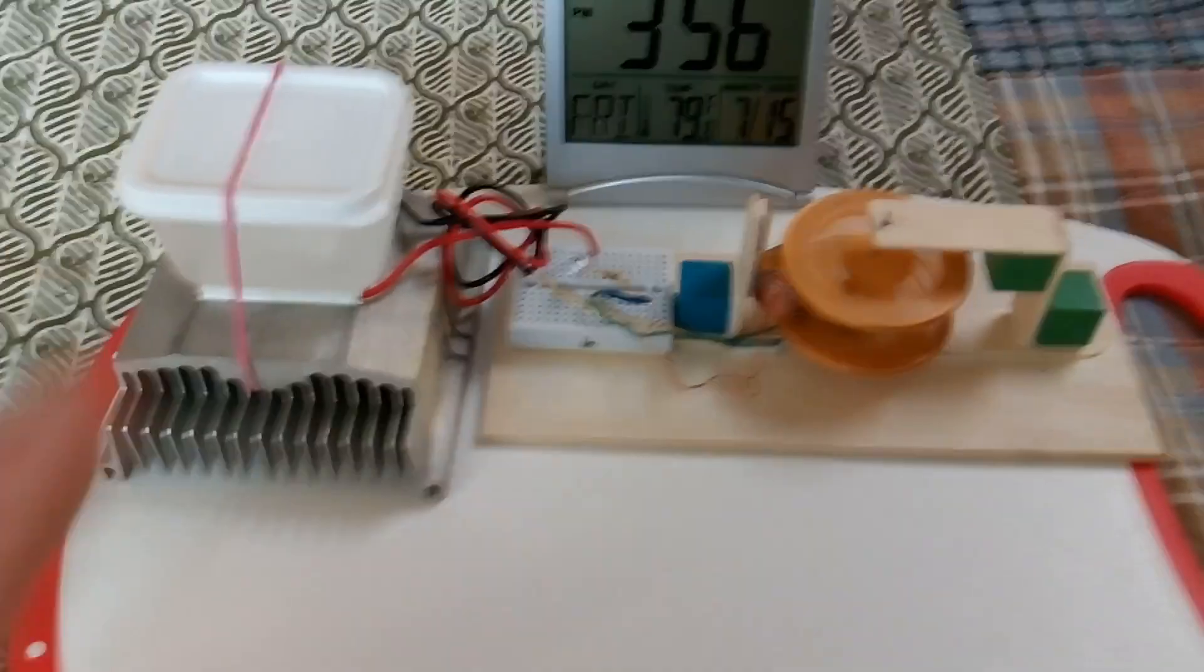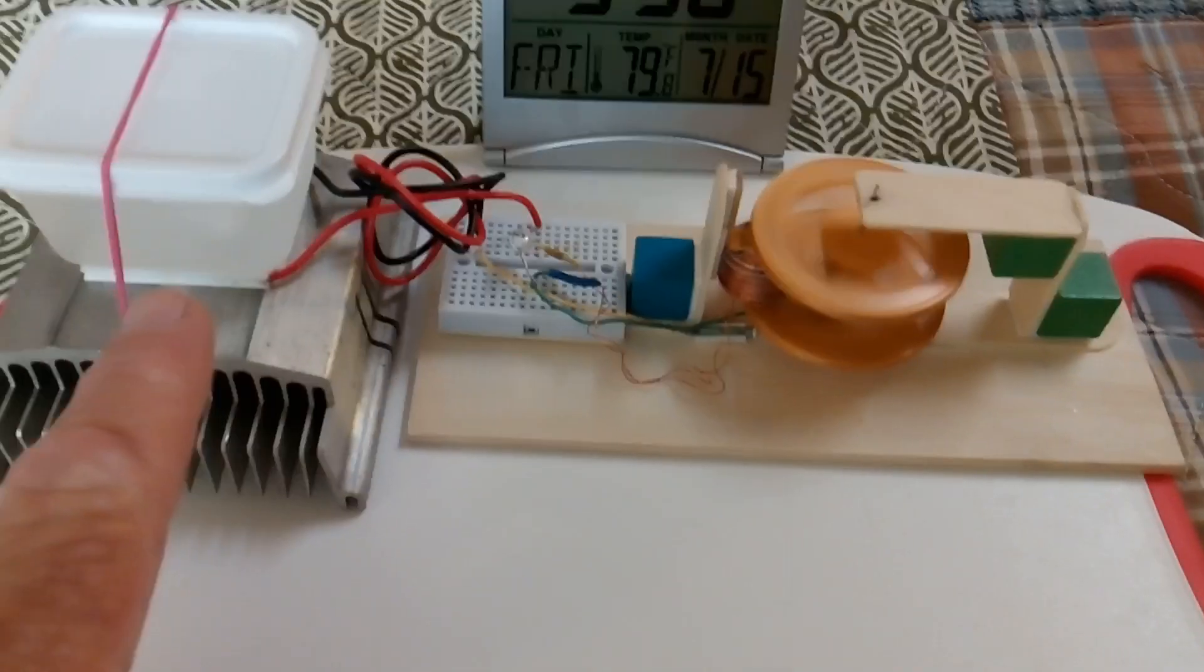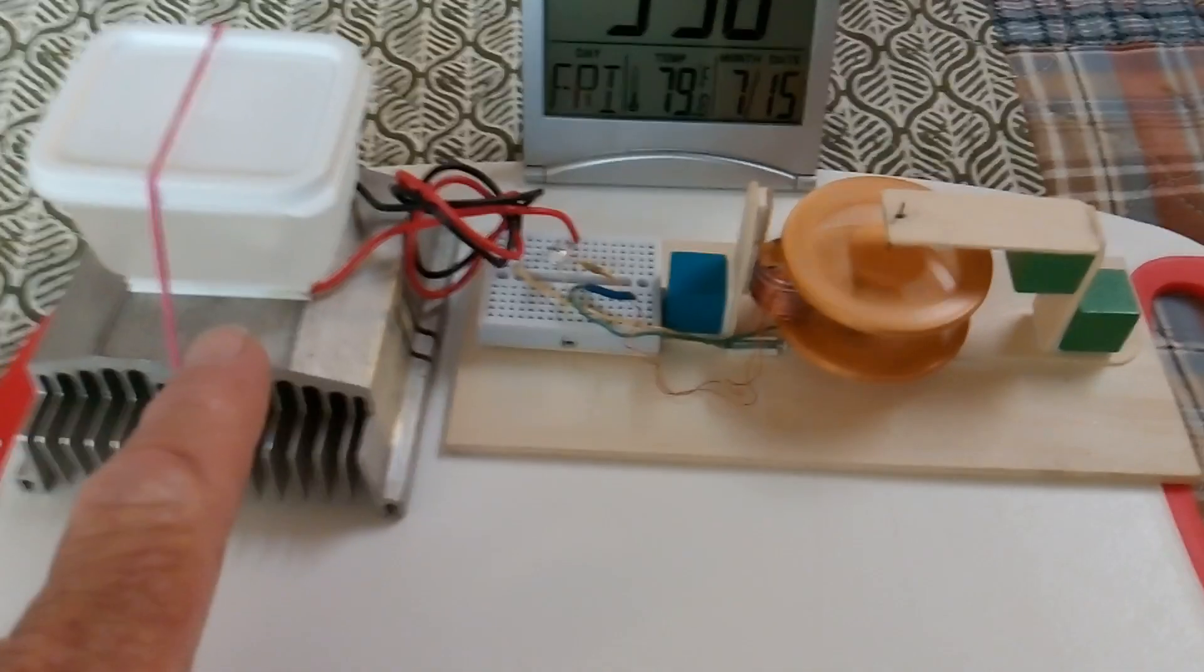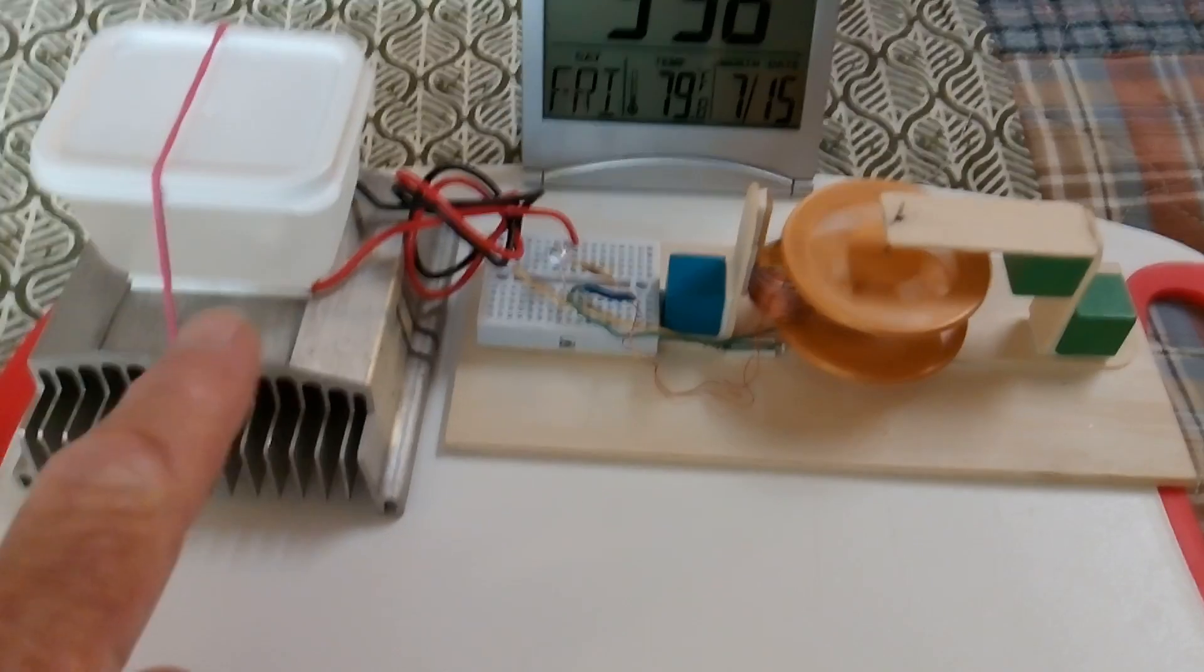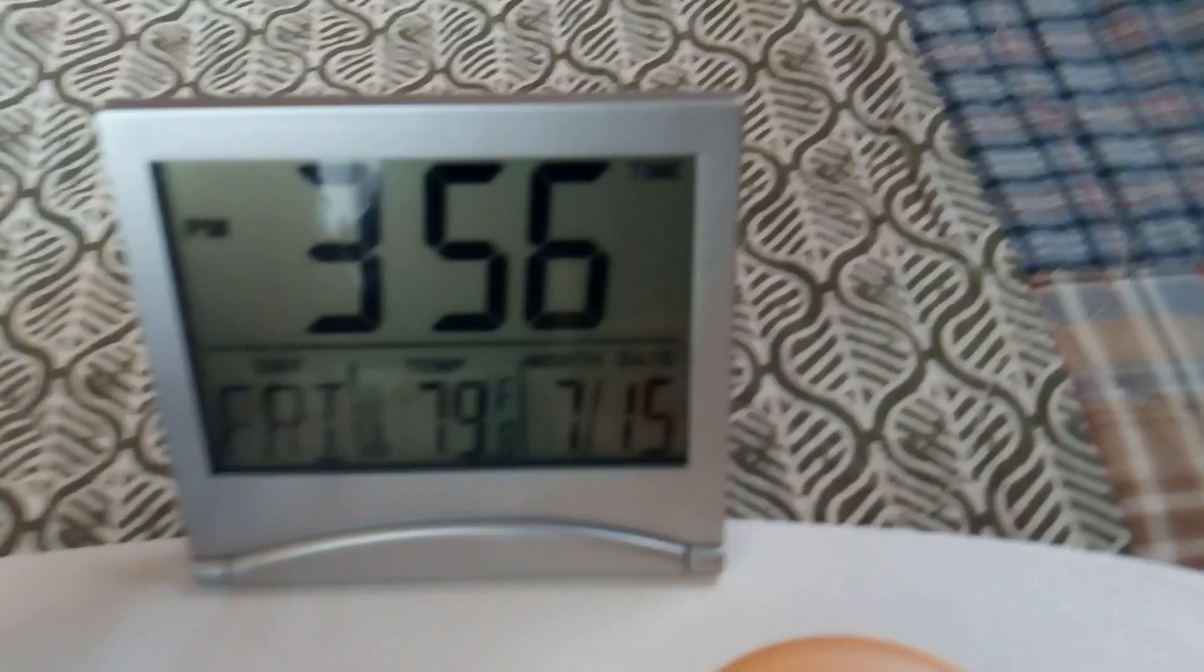Well, this here is this TIG generator, a chip module tile, whatever you want to call it, running on ice water and an ambient air temperature. You see the temperature there is 79 degrees Fahrenheit against ice water, and that's what's going on there. And that's the LED from the back spike of that coil.